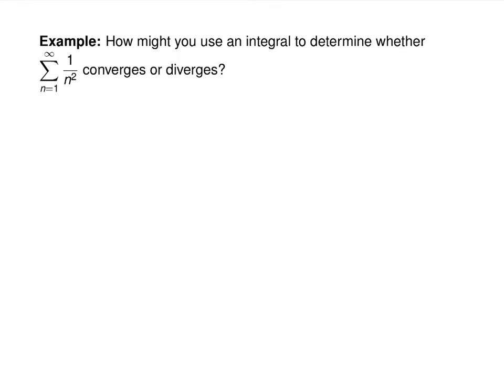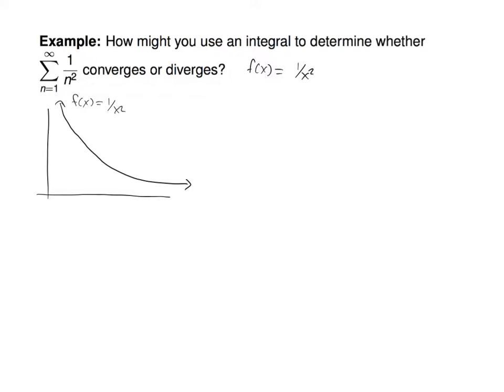So first of all, 1 over n squared is a lot like the function f of x equals 1 over x squared, right? Okay, so let's draw what 1 over x squared looks like. It's decreasing, and we only care about the positive part of it because our series goes from 1 to infinity, so we don't care about negative bits. So it looks something like, that isn't drawn to scale, but whatever. So f of x equals 1 over x squared. Okay.